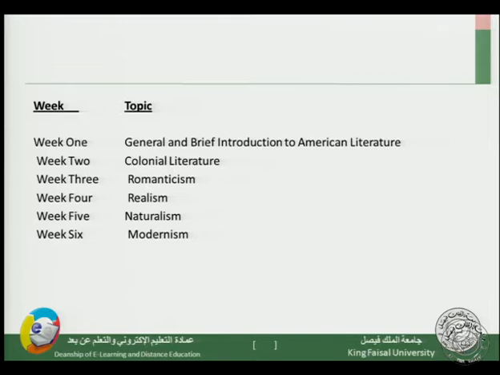At least the first half of our lectures depend mainly on your reading and memorizing details, because the first part of the course, about the first 6 or 7 lectures, will be a background on American literature and the different movements and the different people with different dates and names.